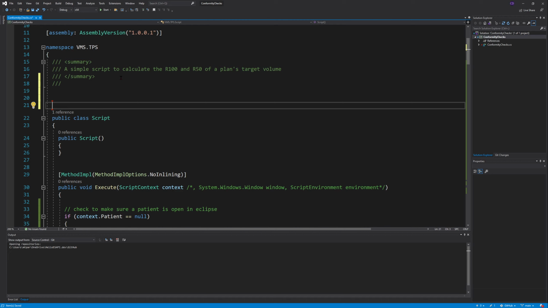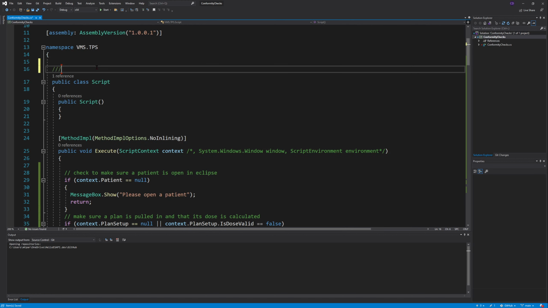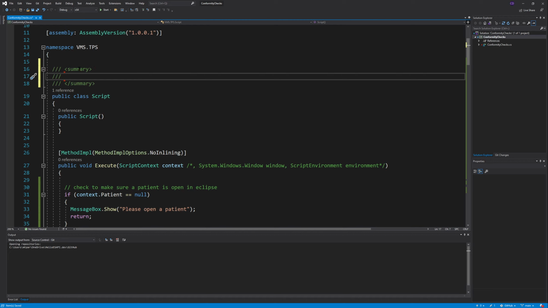But with some things like classes, methods, things like that, you can do more. It's not going to let me since I already have one, so let's cut this. Eventually, I'll add it back. But if I hit the slash 3 times, then it will add in the summary. Then we can add in a note and describe what's going on in this class, that sort of thing.